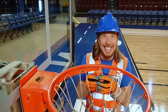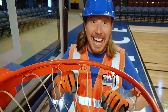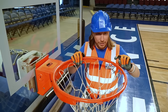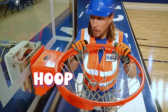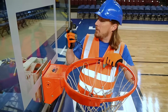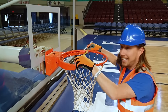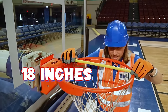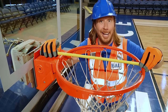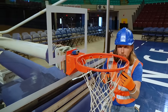Our job today is getting set up for the basketball game, and the first thing we have to do is attach the basketball net to the goalpost. It's attached to this — the hoop. This is the basketball hoop, and they say it's 18 inches in diameter. Let's check that. Right there to there — it is 18. And we've got to check this side too, because it has to be 18 inches all the way around. It's 18 there too. That's perfect. We've got the net all threaded through there. The hoop's good.